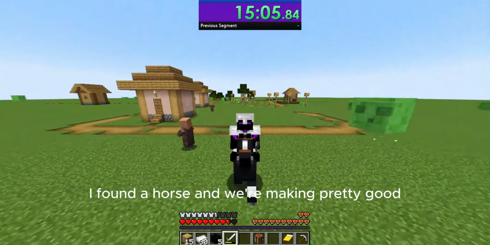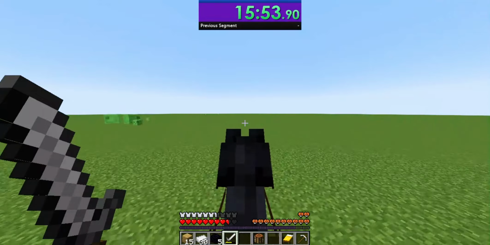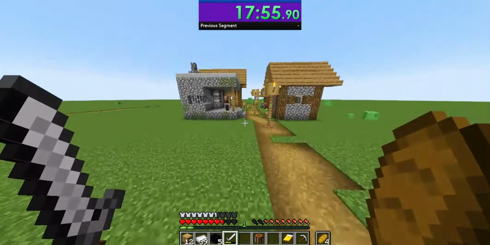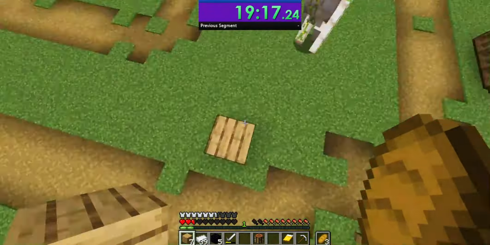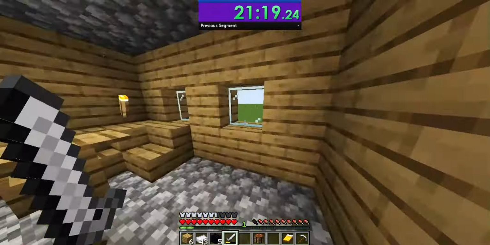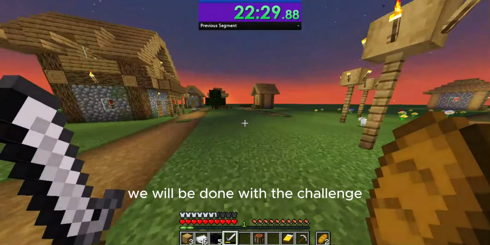Update everyone, I found a horse and we're making pretty good progress so far on that 50 iron. I'm gonna check back in when we're a little bit closer. We have 46 iron. As long as this guy drops 4 iron, we will be done with the challenge.